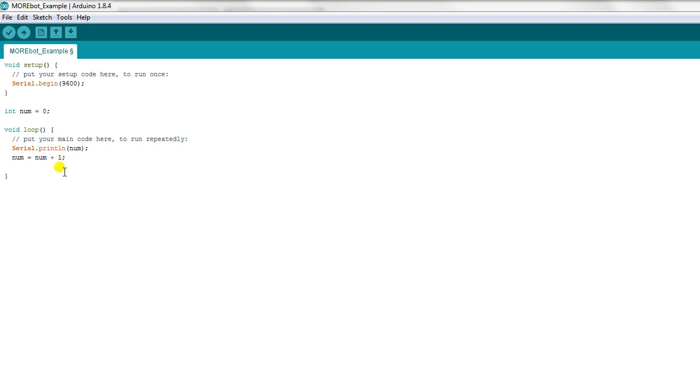Let's see what else we can do with this. What if we said num is equal to num plus 10? Any guesses as to what that'll do? Oh, one thing that I forgot to mention, it's really common to put in what's called a delay down here. All that's doing is telling the computer, the robot, to wait for 10 milliseconds. It may not make a lot of immediate sense, but it just makes sure that the robot's not trying to do too much at once. It's just slowing it down a little bit. It won't affect your code any. It just makes the robot run a little bit better.